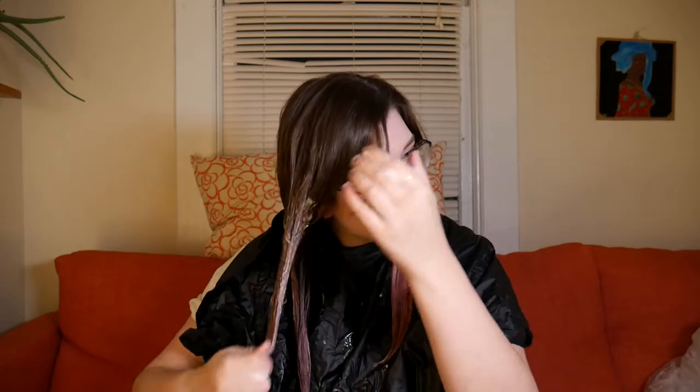I think I am going to put on my little hairdressing cape. I guess I'm just gonna go for it. I'm kind of scared I didn't make enough and it's also just very watery. One article I read said to put it on for two hours, which just seems absolutely ridiculous. Another one said to do it for 30 minutes. A lot of people have said that it dries out your hair, which I'm pretty worried about because I already have dry hair. Luckily I bought a ton of hair masks. I'm going to put this bag over my head and leave this on — I'll be back in 30 to 40 minutes.